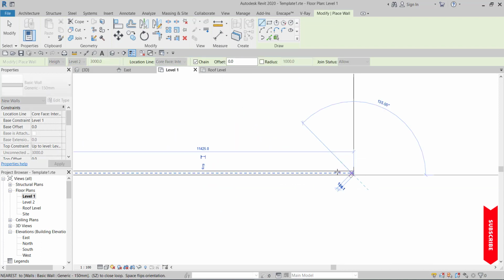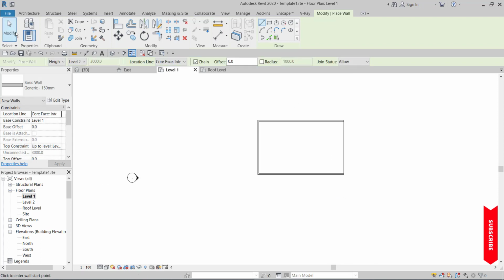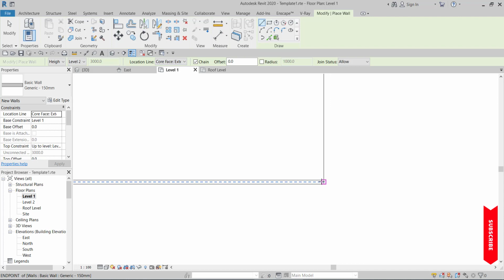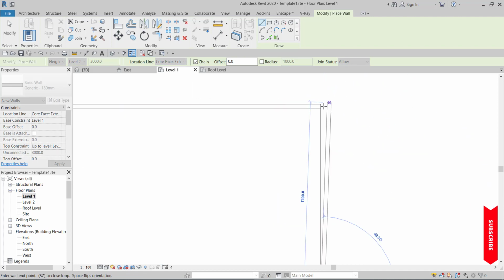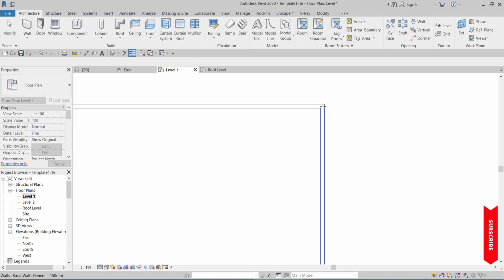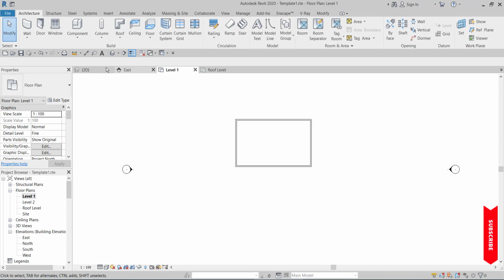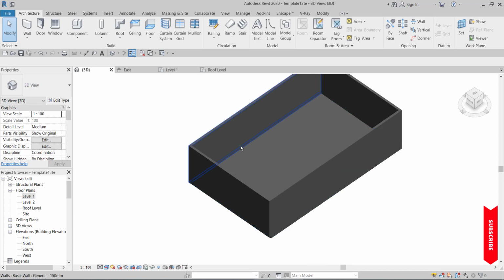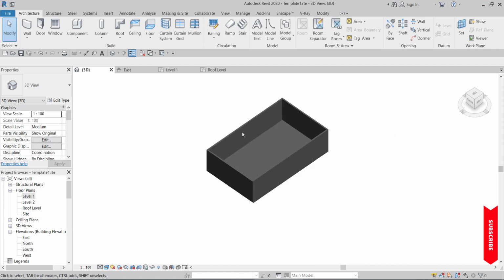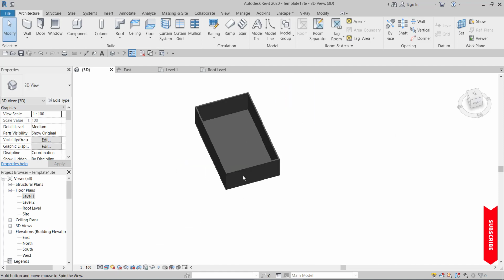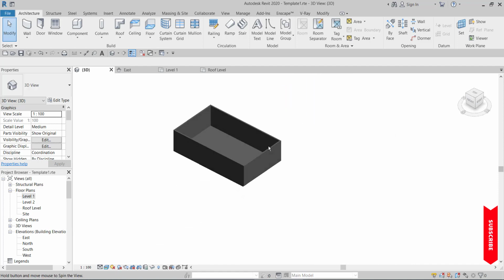And in case I pick the exterior, it's going to draw the wall at the exterior for me. So these are the basic tools I want you to know in Revit. I can also check my 3D to see how it works, and rotate by using shift to see how it works.